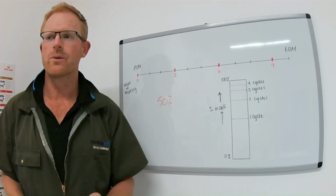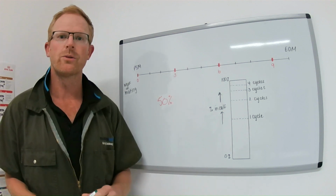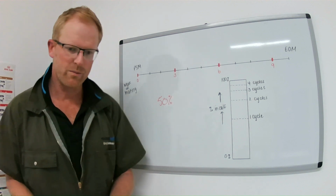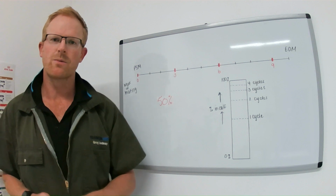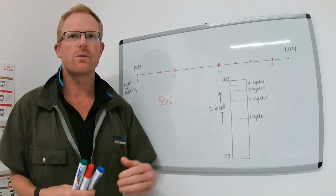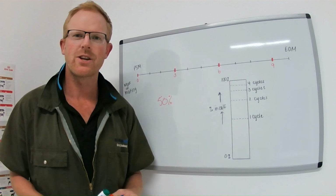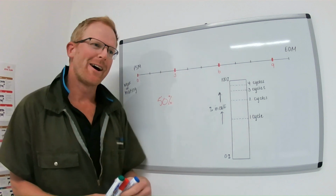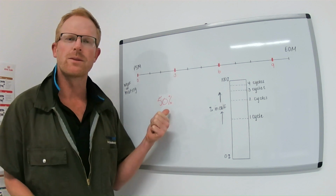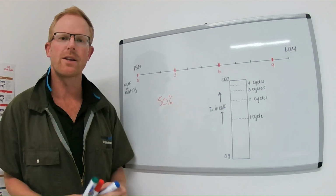So it's a hard stat to work with, and quite hard to work against as well when you're trying to get cows in calf in total and also get them in calf quickly. One strategy we've tried to employ in recent years is to give cows maximum bites at the cherry. I use that analogy again, I don't know why you bite a cherry, but anyway, that's what we're going with. Maximum chances of getting in calf. So when your conception rate is only 50%, the more matings you have, the more you increase the chances of being pregnant at the end of mating.